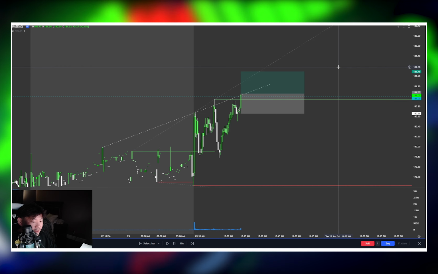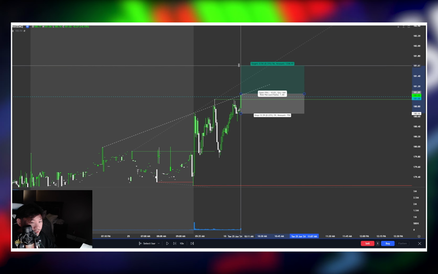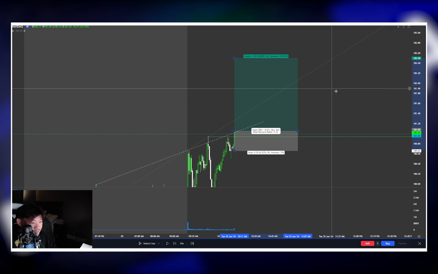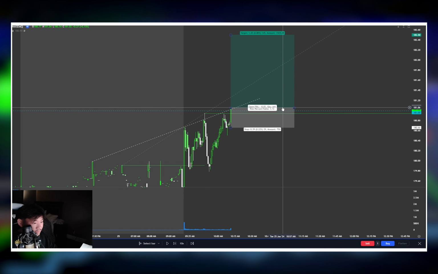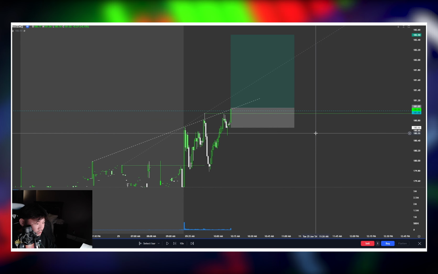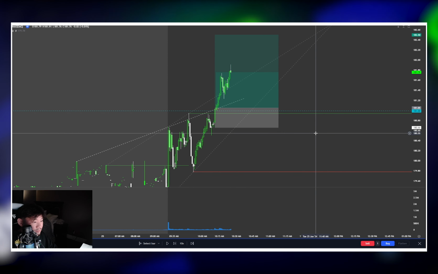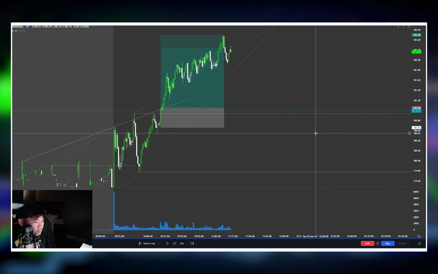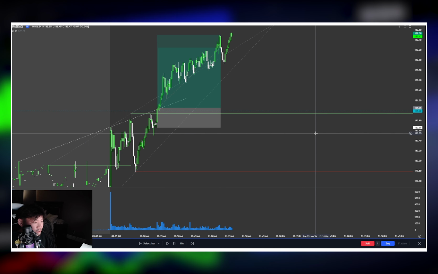Google likes to have psychological increments of 2.5, so the target on this trade ideally would be 182.50. Let me just put that there. You can see this trade is a 3.72 risk to reward trade. So let's just play this trade out. As you guys can see, this trade is paying. Let's see if we can get our final profit target. And we do. These are amazing examples that I just showed you guys.